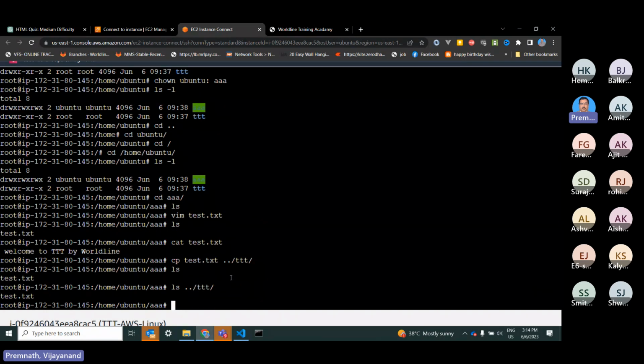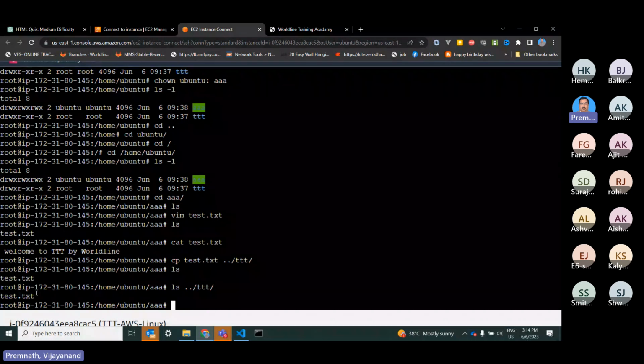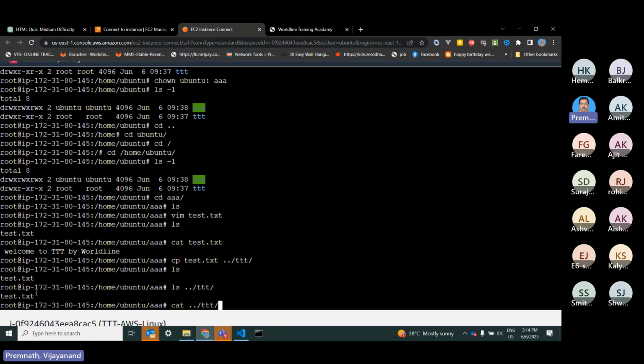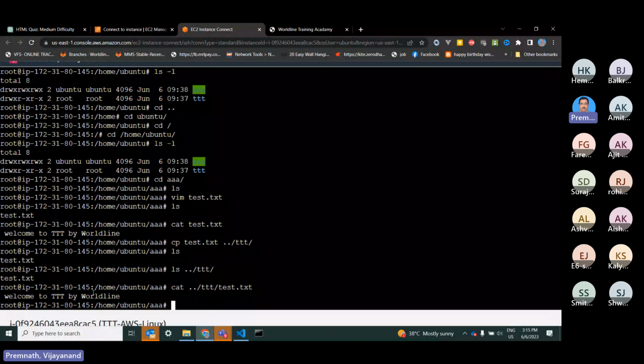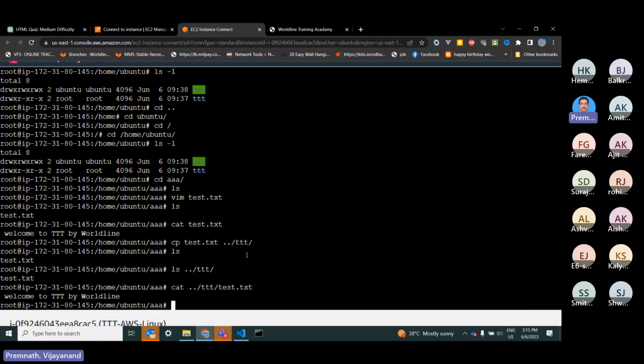So there I can see there is also a file called test.txt. I can give cat and see what is the content there. Again I get welcome to TTT. So when I'm copying it, I left the name blank. That means I am copying the same file name.